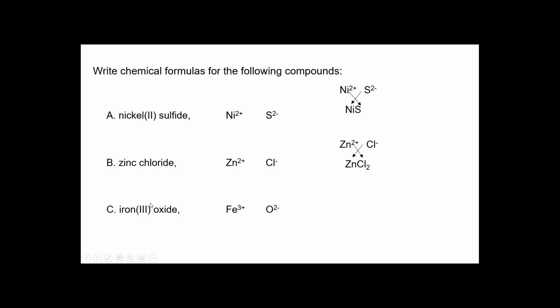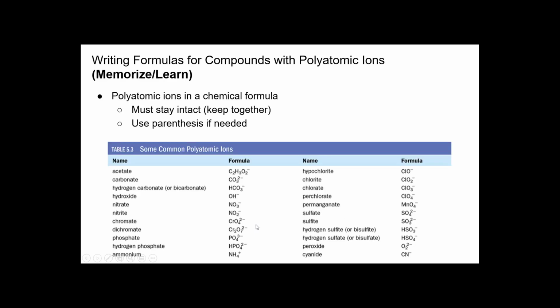All right, so again, this front part here with the parentheses, there's no space in between. This means plus 3. So iron 3. Now we have oxide, which is 2, and we're going to crisscross these. And this is iron 3 oxide. So this is the crisscross method. Now it gets a little bit more complicated, because this is what I was talking about, polyatomic ions. We have to keep these together as a group. So we may need to use parentheses in order to do the crisscross method, which we do.